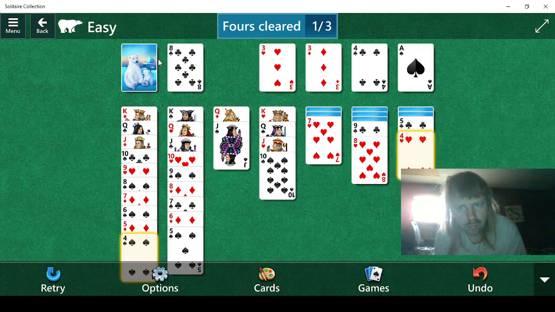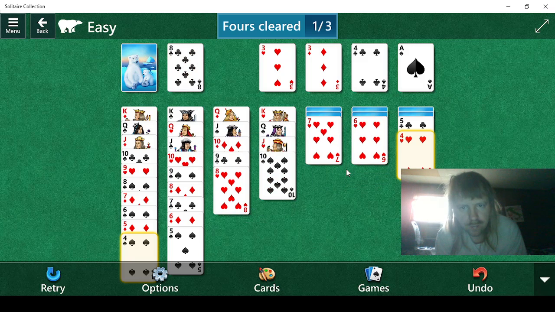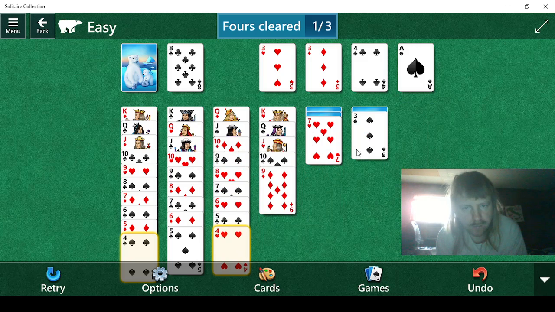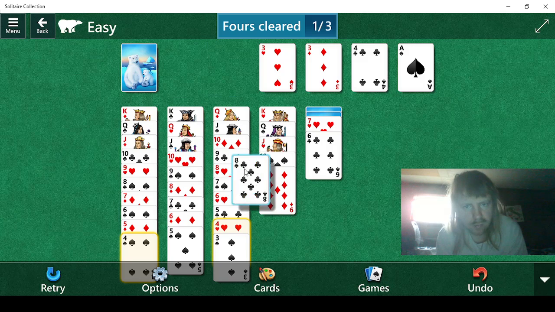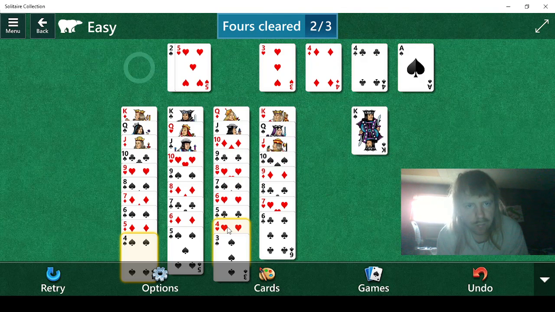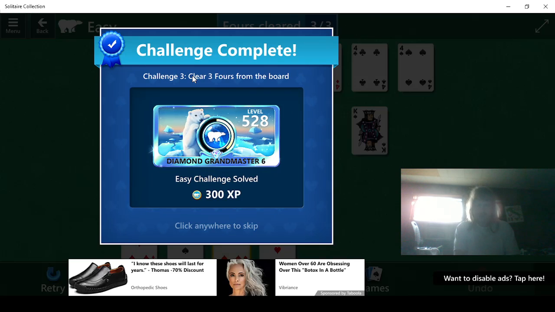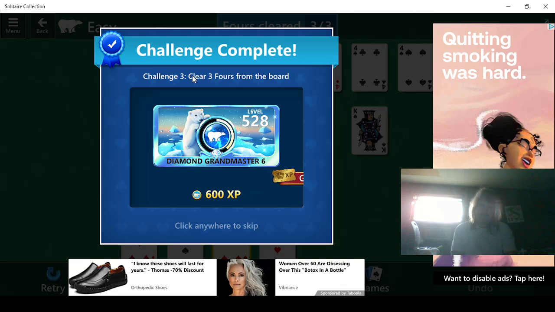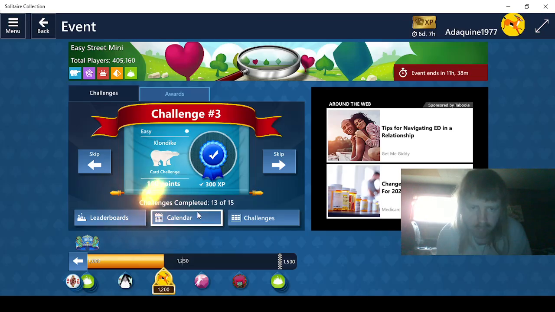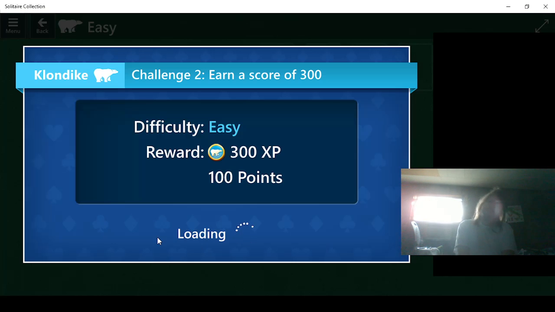So 10, 9, 8. 7, 6, 5, 4. 10. Leads with 6, there's the 8, we can go 7, king, and there's the 4. 2, 3, okay, we're just going to do this. A little bit of full clear. Score 300. Let's go.